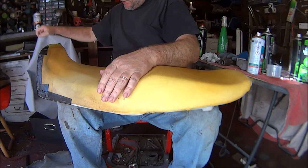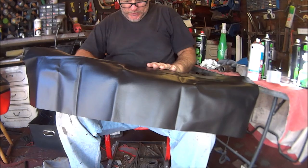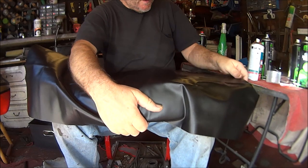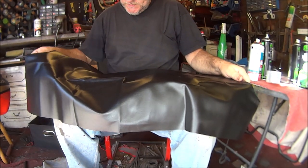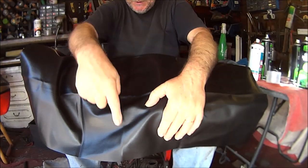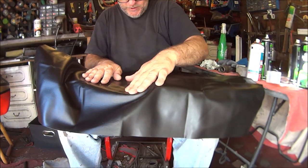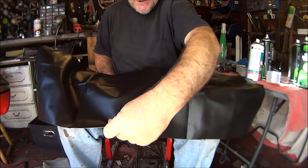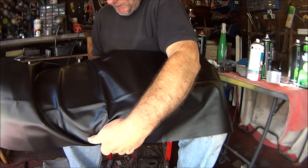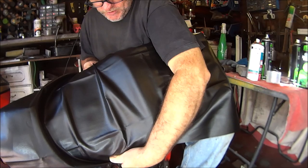The way I normally start is just put the material on top of the seat, obviously, and make sure it's going to fit everywhere. That it just fits as well. I don't know if you can see on this, it's got crease marks where it was folded, so that's going to help me make sure it's lined up properly, because I'm going to start just here in the middle, pull that round and staple it, and the same on that one, pull it round and staple it, trying to keep that crease line straight.